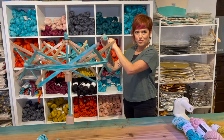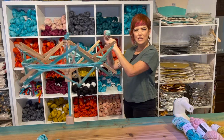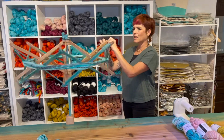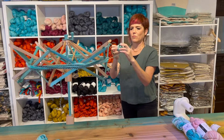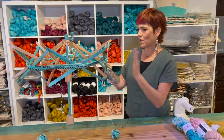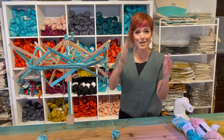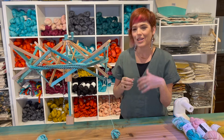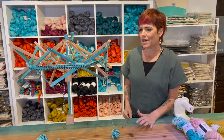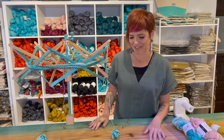So we talked about stretching at the beginning of this video. Your yarn stretches the least because you're not making this really tight ball. And it'll end up saving your yarn, it'll keep your gauge nice and even, and all in all, it'll just present a nicer ball. So you can see that's well on its way. You would just keep doing it until your yarn was completely wound. This is still really nice and tidy. You don't have to have anybody holding it, old school style. You don't have to wear it around your neck or have it around a chair or your knees. Makes it really easy. Not to mention my aqua wood swifts are pretty if I do say so myself.